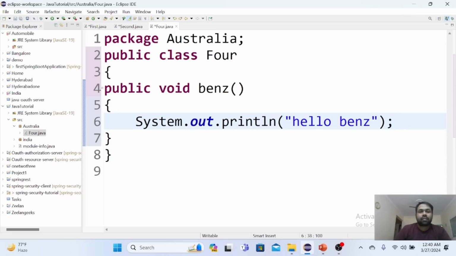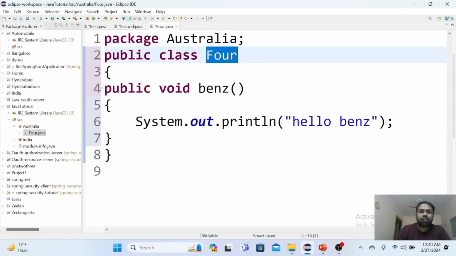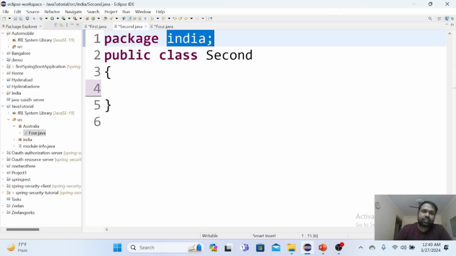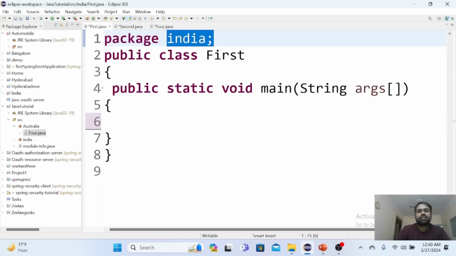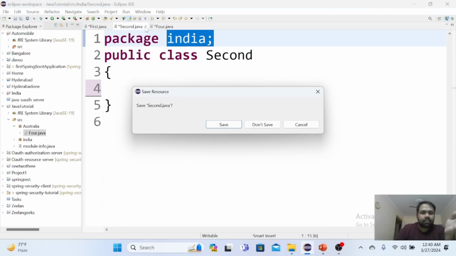And see here, you have a package Australia. You have a class called 4 which belongs to package Australia. Your class first belongs to the India package. Let me close the second class for some time.